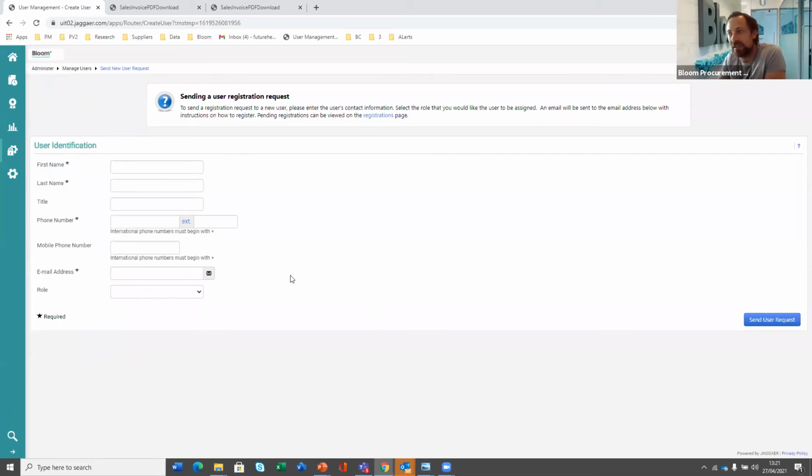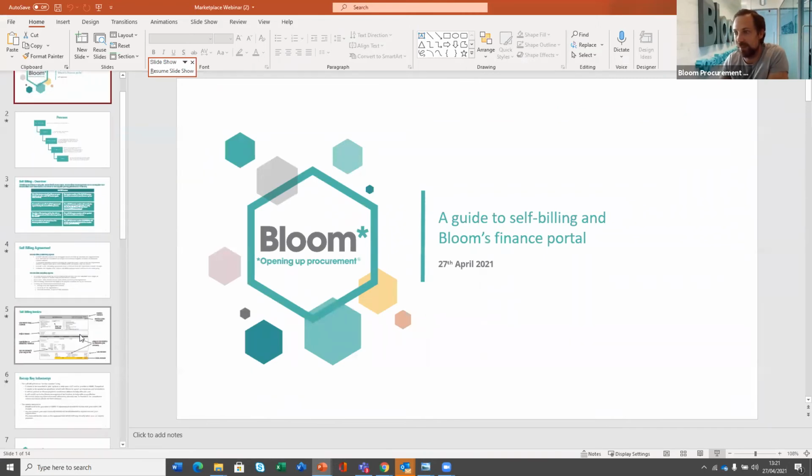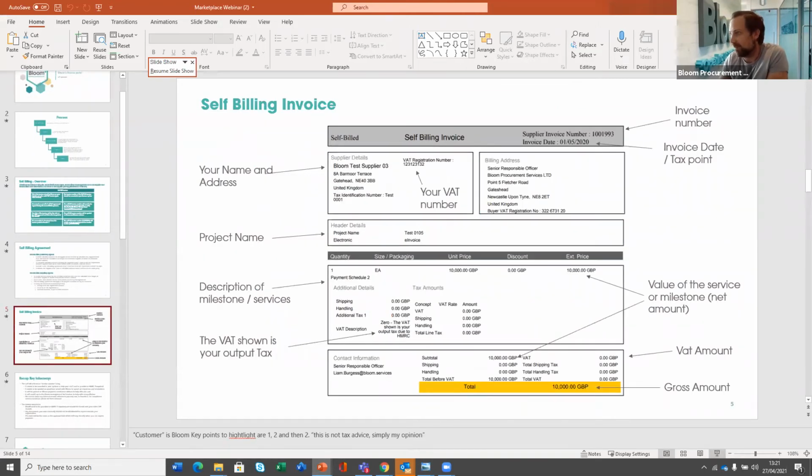So again, if there is any issue you have with not having access currently, please do drop us a note in the comments or an email via the email that will come up at the end of the session, and I'll be able to go in and look at that for you and see where you are on the journey of the setup. And if we need to resend an invite, we can do, or if we need to change the key account information so it goes to someone else within your business, we can do that as well. So I'm going to pause there and go back to Kevin and see if we have any questions on that.